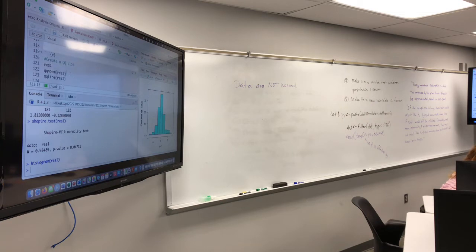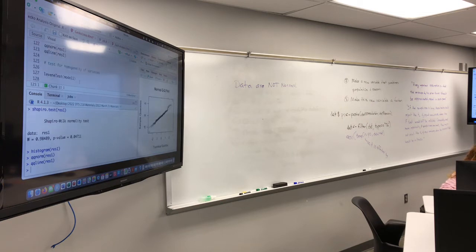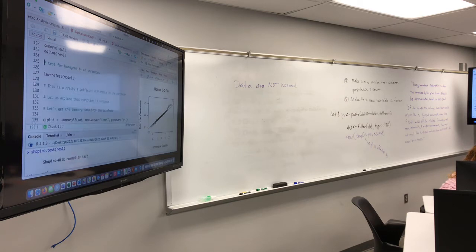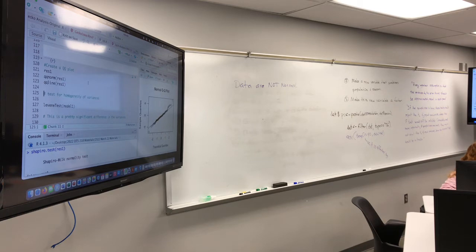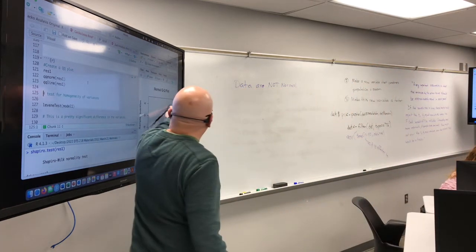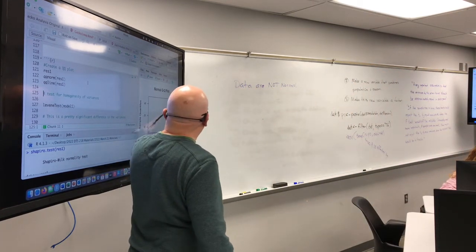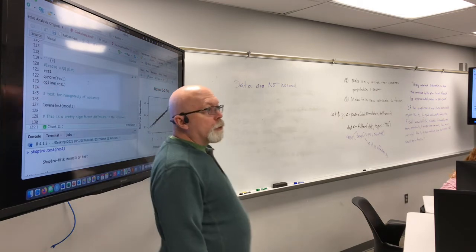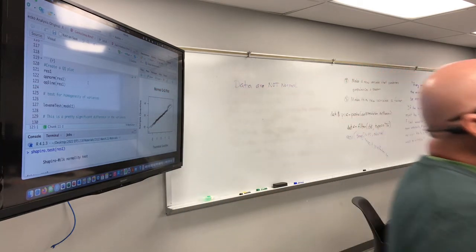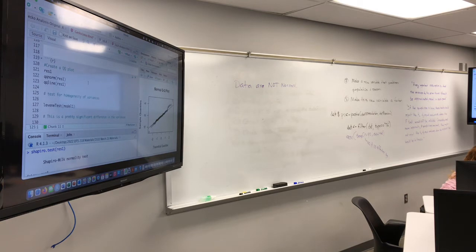Well, we can run a QQ plot. And what we see is that there are more observations out here in the right-hand tail than there are in the left-hand tail than we would expect. So it's a little too peaky, and it's a little skewed to the right, but it's not terribly skewed to the right. This is a normality test. What is the degrees of freedom for this normality test?